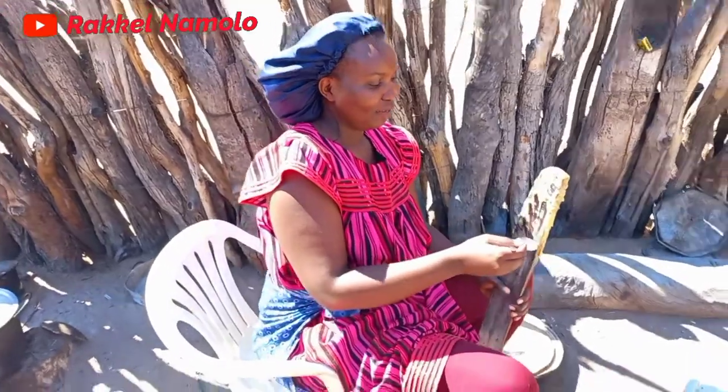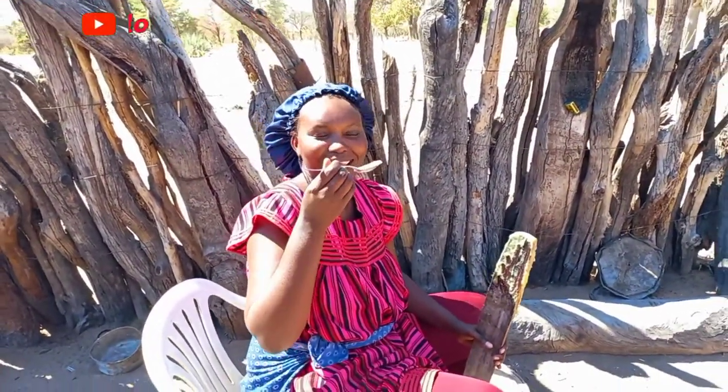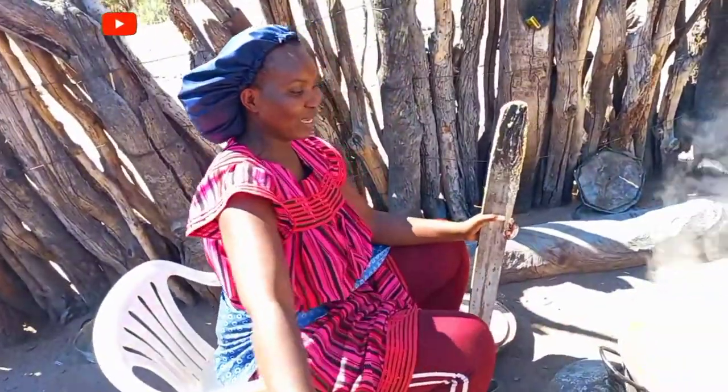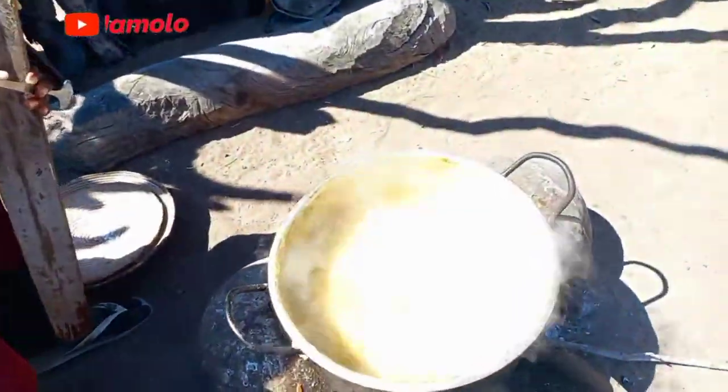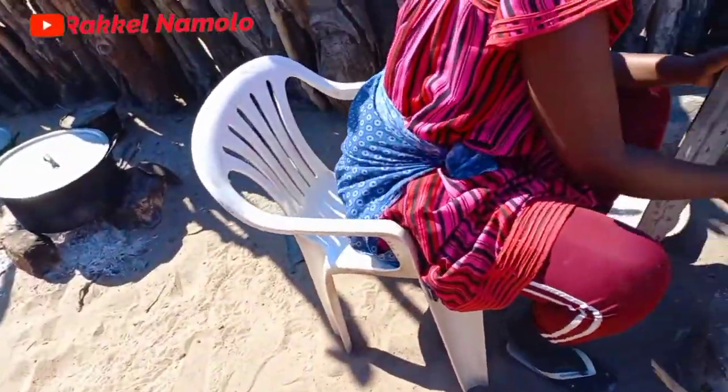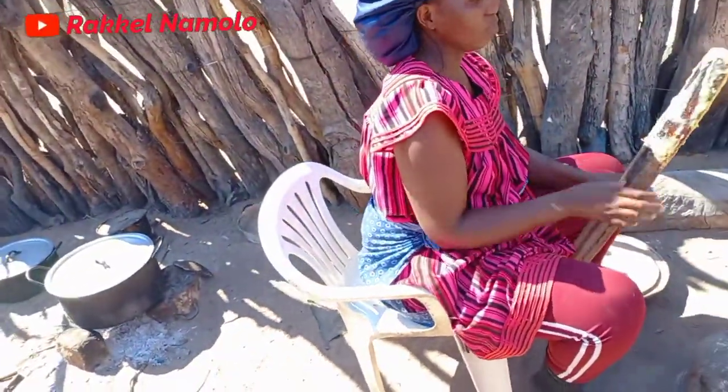Guys, it's delicious. If I were to rate this one, I'd rate it 10 out of 10. I love this. It's tasty. Look at it in the pot. Oh, so it's ready now. We are just going to remove it from the fire. Okay? So let's end it.